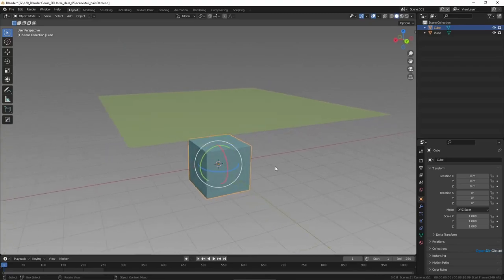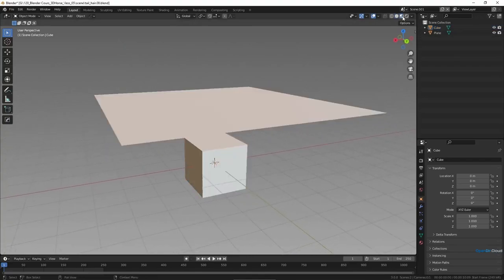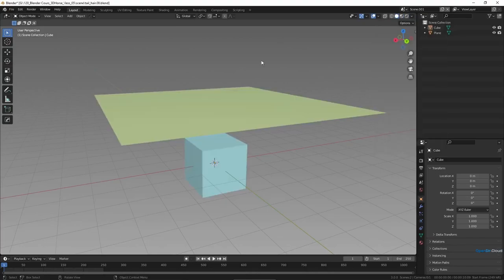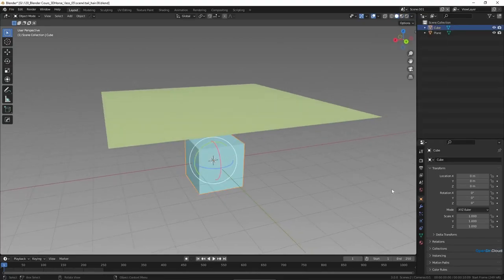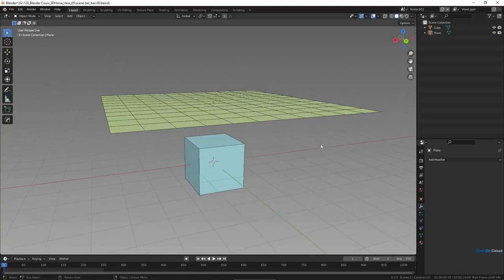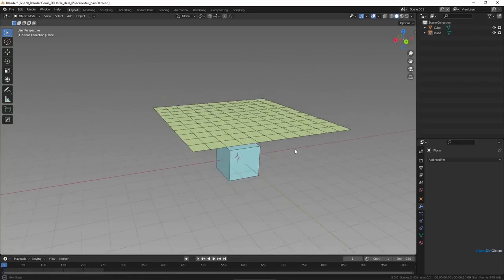But before we start, let's check how the cloth simulation system works in Blender. For this, we will use simple geometry. I created a cube and a plane with a little subdivision. The plane will act directly as the fabric, and the cube will act as the kind of obstacle with which the fabric will interact.